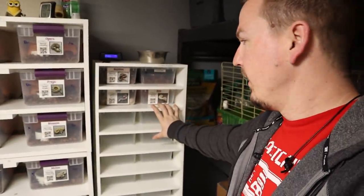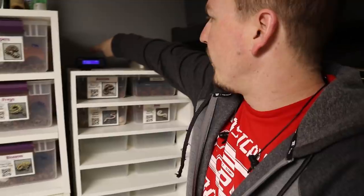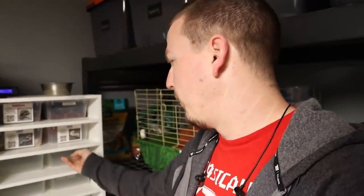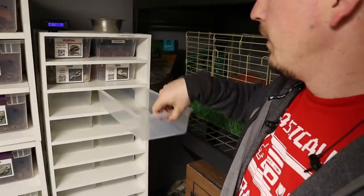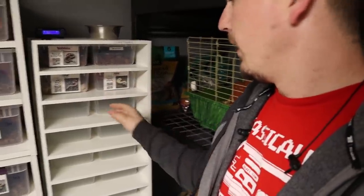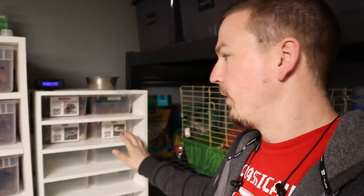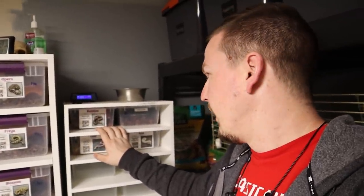Yeah, it's done. It's working perfectly. Thermostat is set at 92. It's giving me anywhere from 89 to 91 in the hottest spot in the tubs right about here. They're working great. It's nice because it's given me a couple of smaller, more compact tubs for a couple of my picky eaters, Anna and Bubbles, the champagne scaleless head.